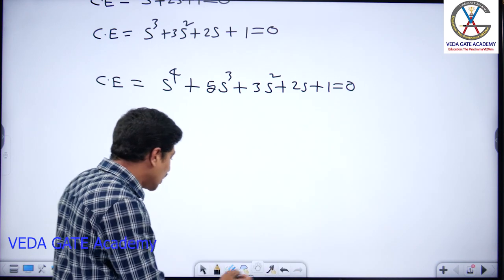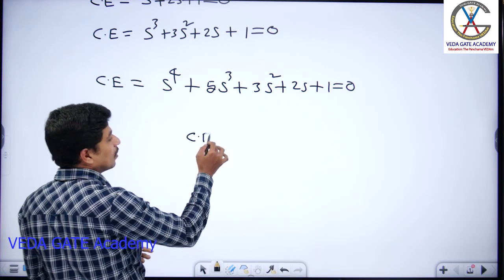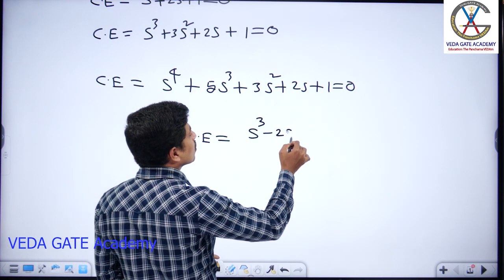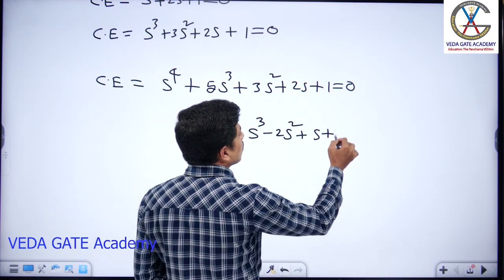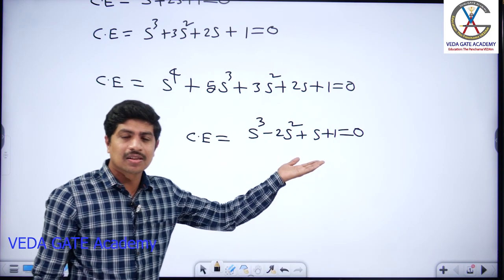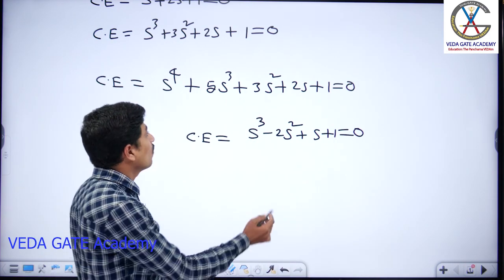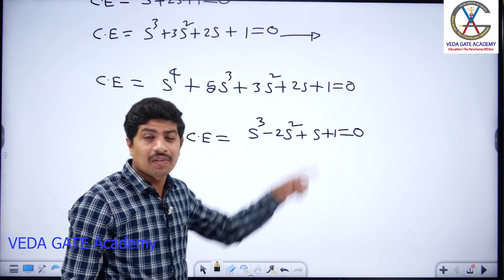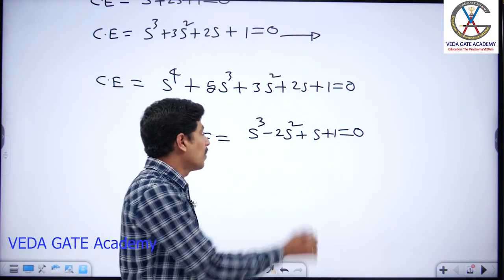See, what does it mean exactly? Let me take up an example. Characteristic equation is s cube minus 2s square plus s plus 1 is equal to 0. This one I can say directly it is unstable. But whereas for the other one I can't say whether it is stable or unstable. Here there is a dilemma. It may be stable, maybe unstable. But this one is pakka unstable.